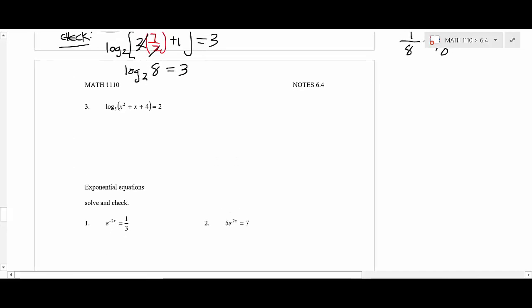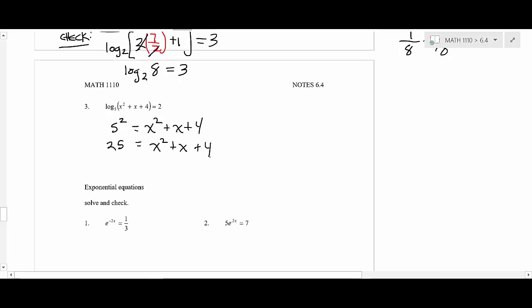Let's do that, and then we'll finish up with some exponential equations. Okay, so this one we're going to do 5 to the second is equal to x to the second plus x plus 4. Okay, this is a type of equation you've learned how to solve earlier this semester. That's 25 equals x squared plus x plus 4. Okay, that is a quadratic equation.